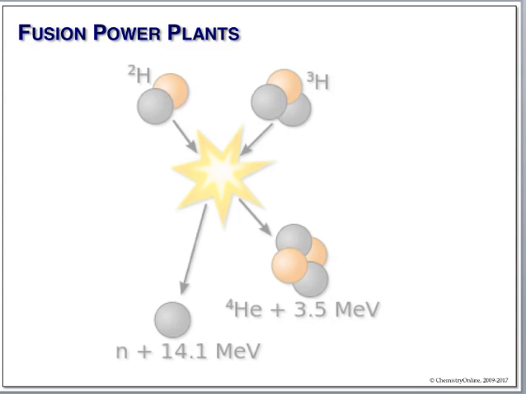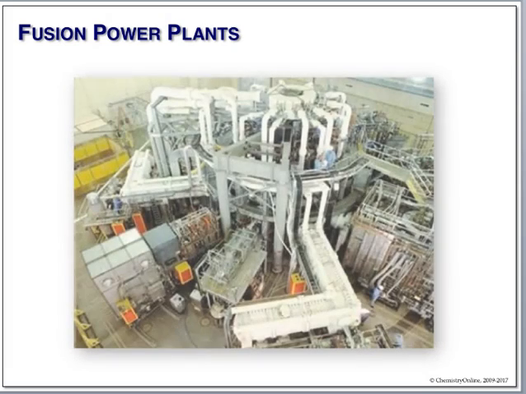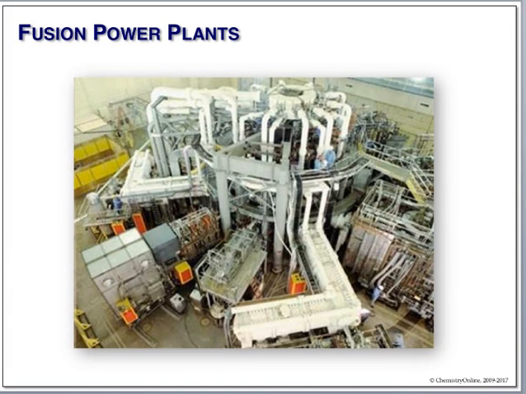In order to get this process to happen, you need, well, this is the original version of a fusion reactor. Giant magnets in here. You set up a plasma, so super, super hot gas with the hydrogen and the tritium in there. And under high pressure, they will fuse. Problem is that this takes more energy to run than it produces. And so that's bad.